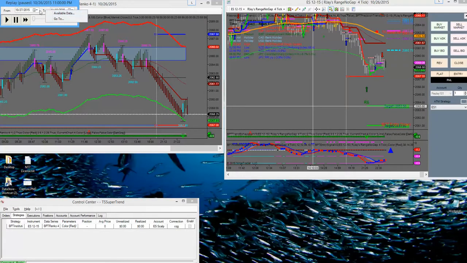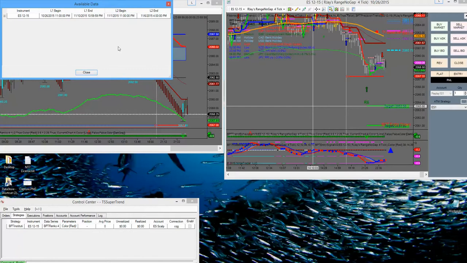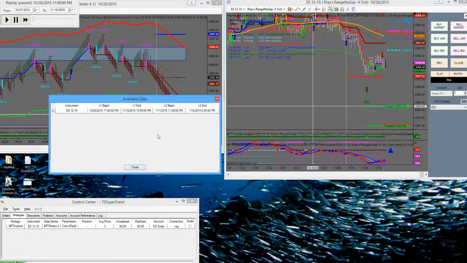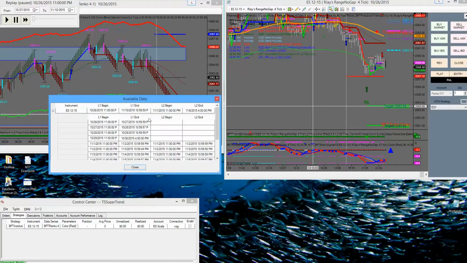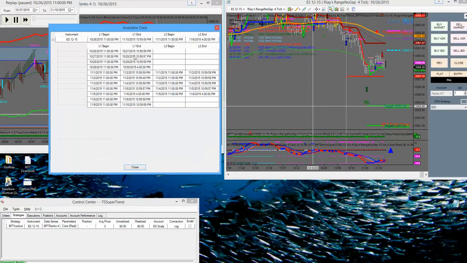So I like to right click on this title bar or information bar and click Go To. You can check what days you have available here. Okay, here it is, and as you can see, it's got the level 1 begin and end. I think I did download level 2 on a few days.